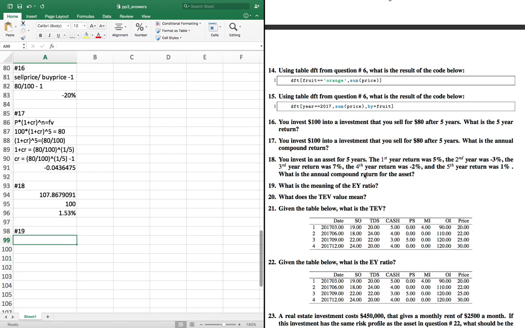What is the meaning of the earnings yield ratio? Okay, this goes back to your notes. What is the earnings yield ratio? The earnings yield ratio is basically your theoretical yield for, hypothetically, if you bought a whole public company, let's say, for example, Tesla. If you bought out the whole company and you took the operating income as profit in your pocket, right? Because now it's a private company. That is basically what your theoretical yield would be for owning the company.